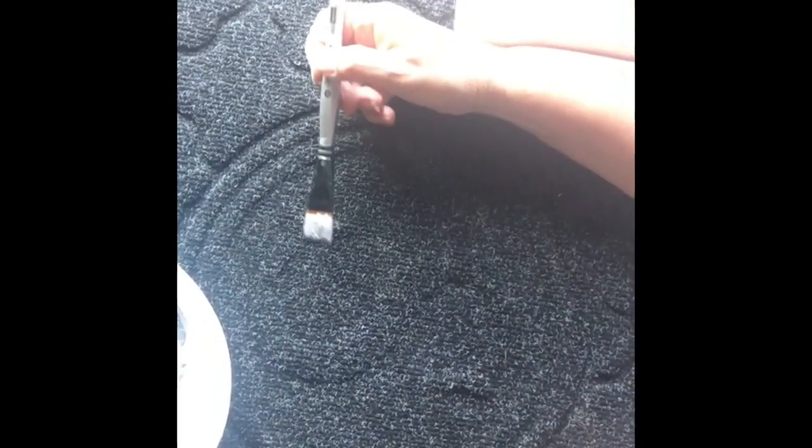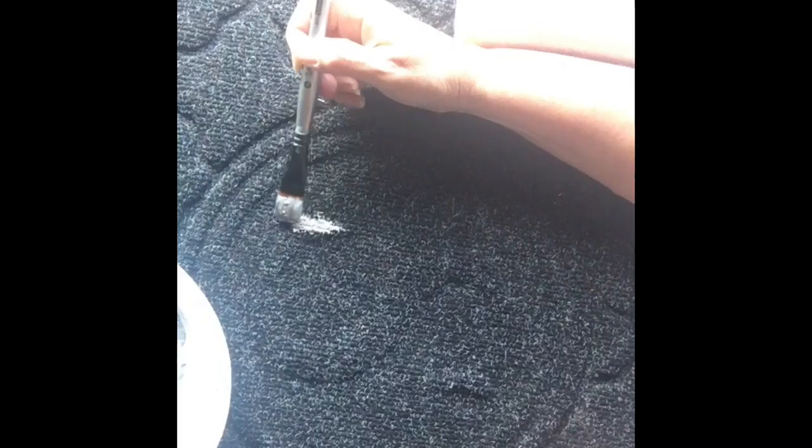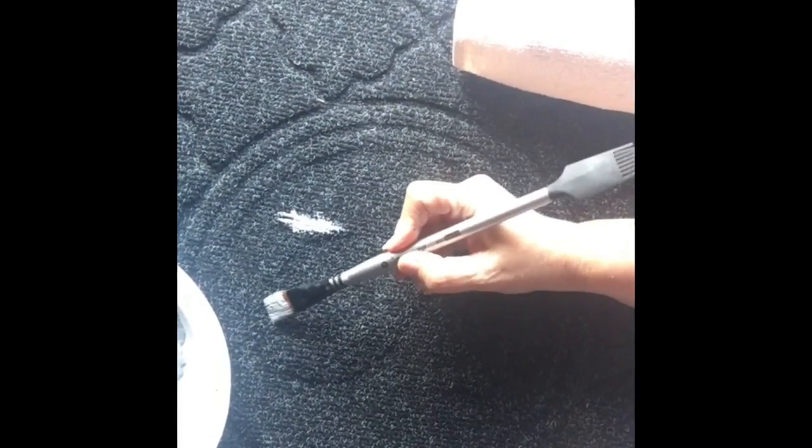So just know that you can take your regular Dixie Belle paint or your regular acrylic paints, and you can paint your rugs, and it's going to be beautiful, and you're going to love it. And when you're tired of it, you just change it back.